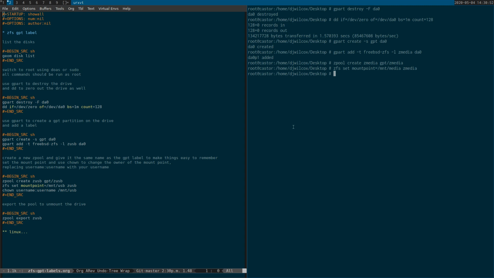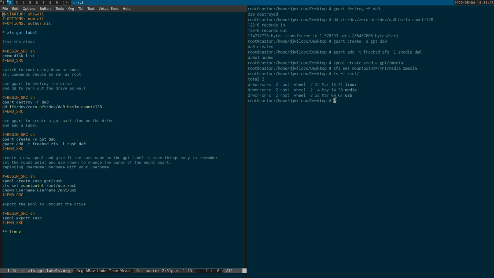Now what we can do is we may need to actually change the permissions. I think it should be okay. Mount. Okay, that's all. That'll be okay. So now what we're going to do is export the drive, and then what I'll do is try and send some data across to it, and then re-import the drive and have it mounted to the directory that we want.